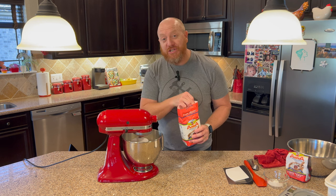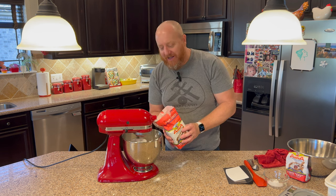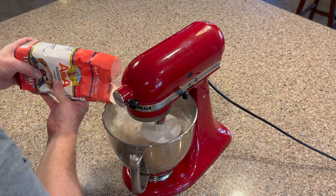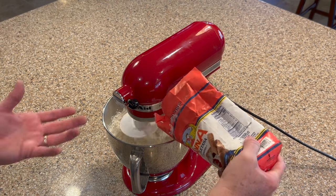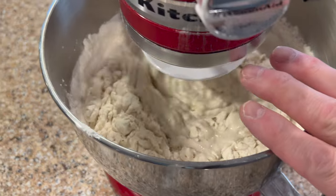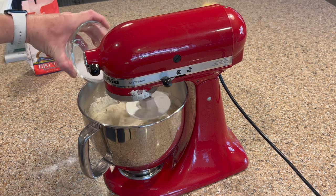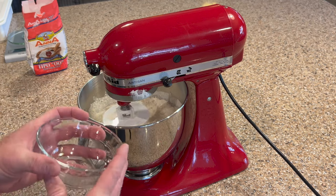Turn it back on to four and slowly pour the flour in so you don't make a big mess. Add a little bit at a time — I like to go from one side to the other so it doesn't all clump together. I like to do a little bit at a time until I hit about that halfway point. We've put about half the flour in now — you can see it's starting to thicken up a little bit. Now that we have half the flour in, I like to also add the sea salt. So the 30 grams of sea salt — put about half of it on each side to help mix it up.